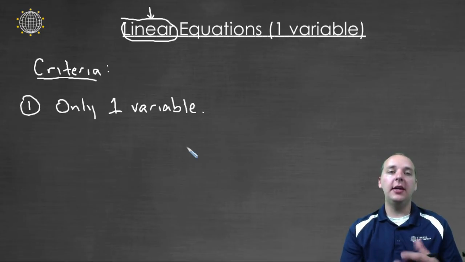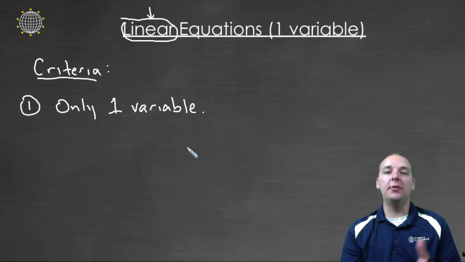Now it turns out, even when you're talking about linear equations, there are some types of linear equations that have two variables that we'll study later in the course. But for now, we're going to make sure that there's only one type of variable for the moment.